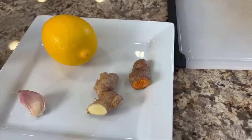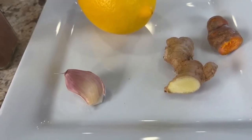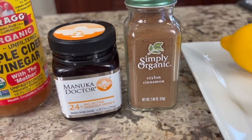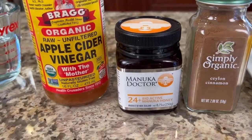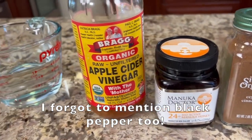Here are our ingredients for this nice and simple recipe. It's just how you handle the ingredients that's important. We have turmeric root — I'm using fresh turmeric and fresh ginger. You could use ground turmeric and ginger if you like, but I prefer fresh. We'll need a clove of garlic, one fresh organic lemon, some cinnamon, and honey. Today I'm using manuka, but any raw unfiltered honey will work — I like to use the least processed so you keep the most nutrition. We'll also need some apple cider vinegar with the mother in it, and a little water.